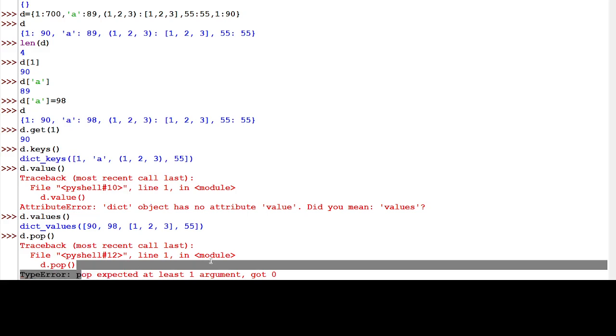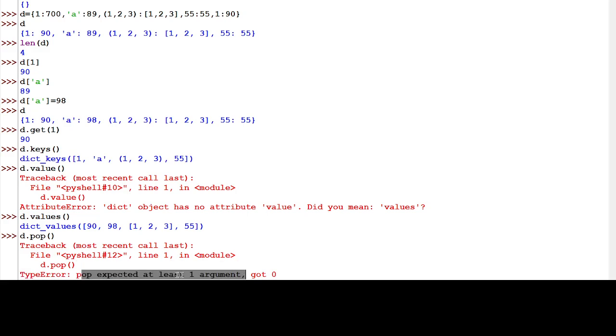Pop expected at least one argument. So let's remember, in list pop we can pass an argument. When we used the pop method in list, which argument can we pass? Index. But here the key is equivalent to the index, so we can mention the key here.